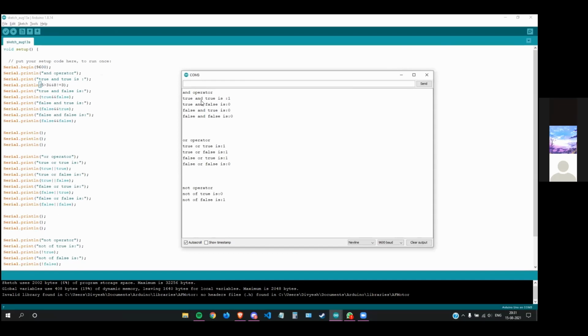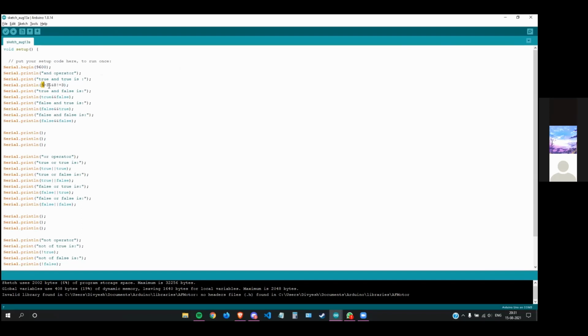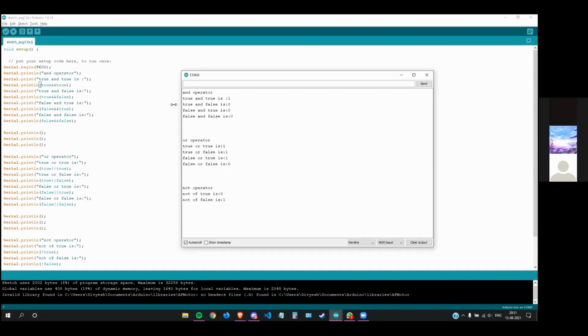So the AND operator will provide a value of true only if both of the statements are true.